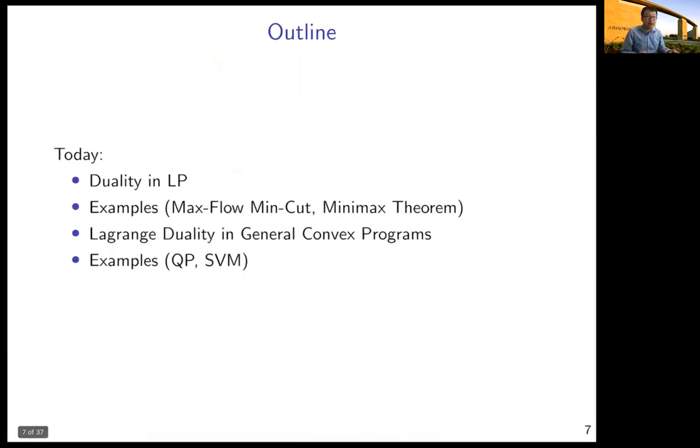Okay, so here's the outline of today's lecture. We'll continue to talk about the duality in LP with a little bit more generality and a different perspective. We'll give examples of the primal and dual problems, some of the classical popular ones that at least illustrate the points. And then we will move on to generalizing the idea to general convex optimization problems, and then talk about the Lagrange dual optimization problem and how to mechanically derive it by hand.